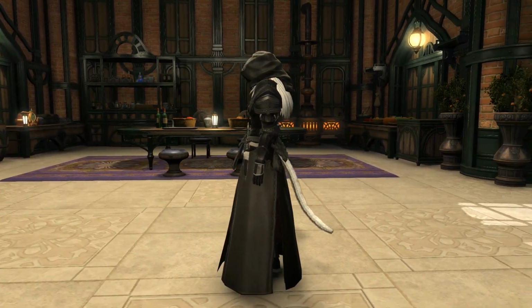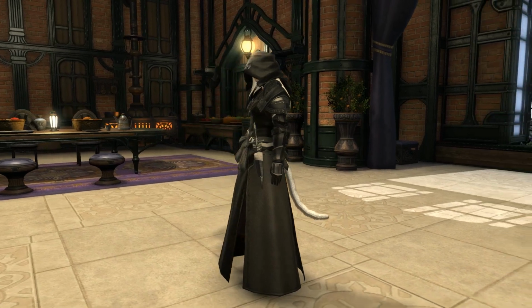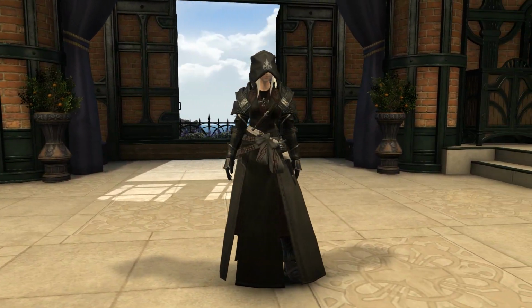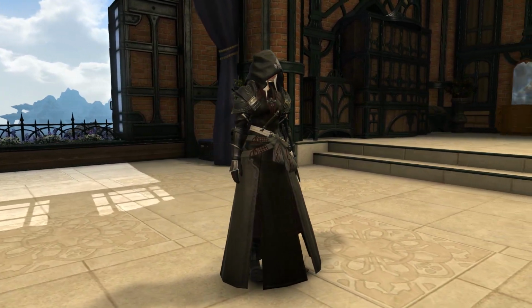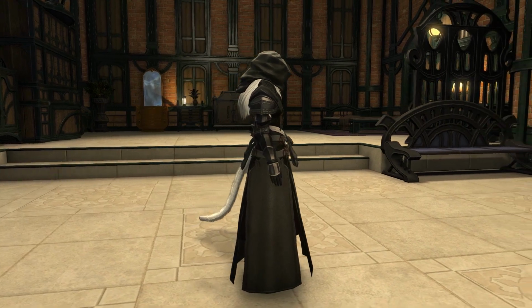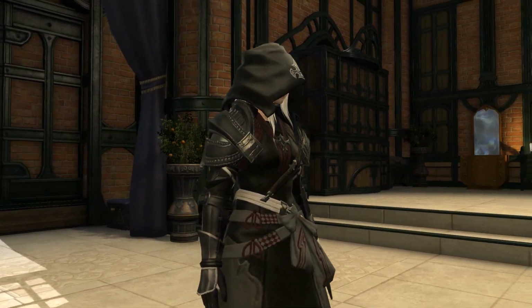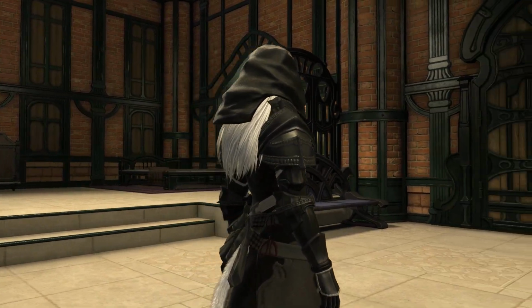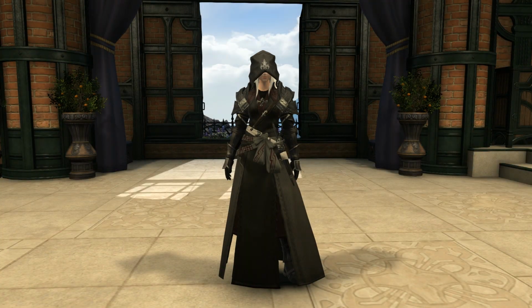This set looks actually pretty good from the offset. I really like that hood in particular, and especially how it hangs on the back of your character's head, allowing for quite a bit of leeway without clipping surprisingly with your hair choice. The chest, legs and gloves look great, and really you do look quite edgy and it fits the theme of a Warrior of Darkness perfectly in my opinion.